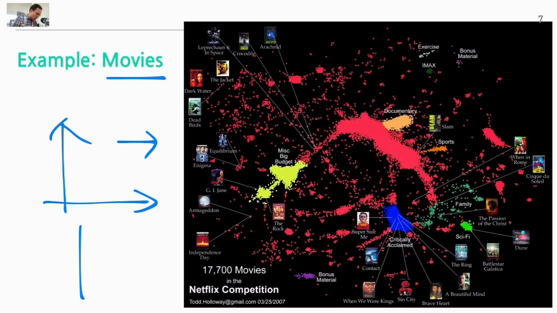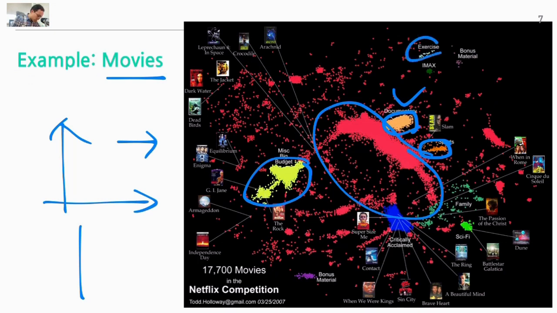By looking at all the information available, we reduce the dimensionality into the two-dimensional space, and then we see, oh, here is some cluster, and put some color here. So we are able to find the clusters, and then we put some label from the human. When we see the cluster, most of them are documentaries, or most of them are big budget IMAX movies, right? It is to understand the data.